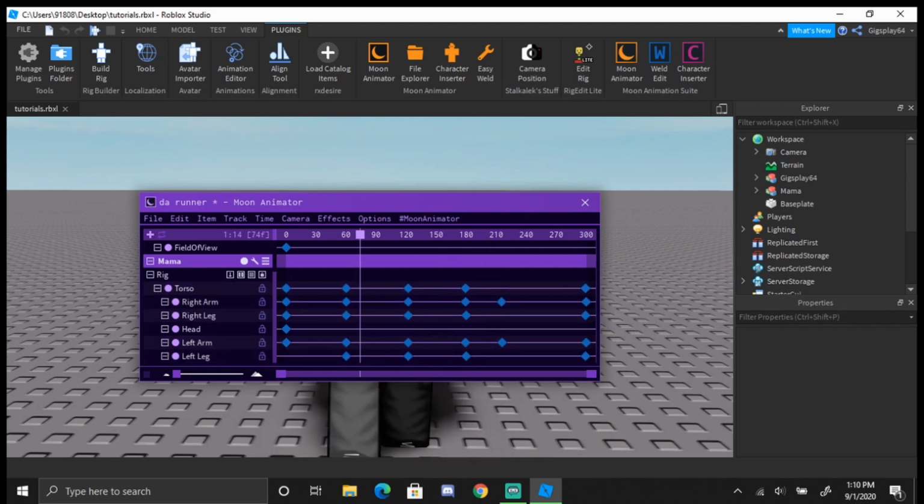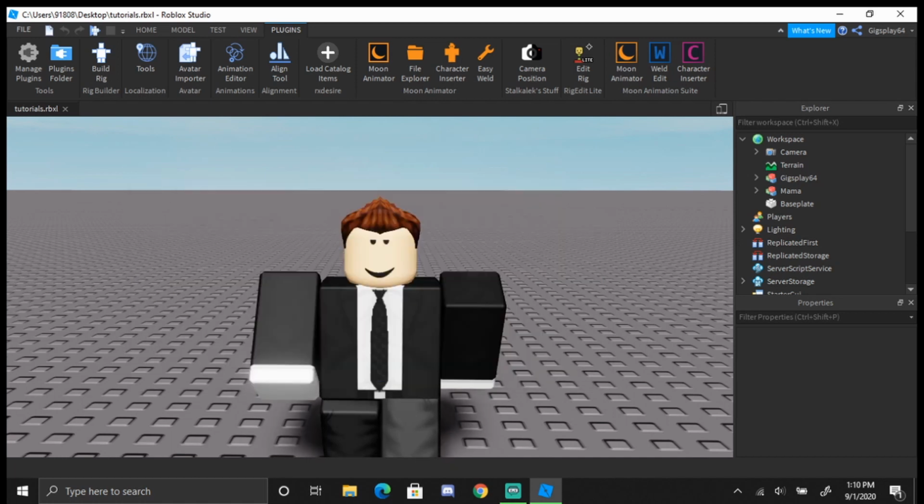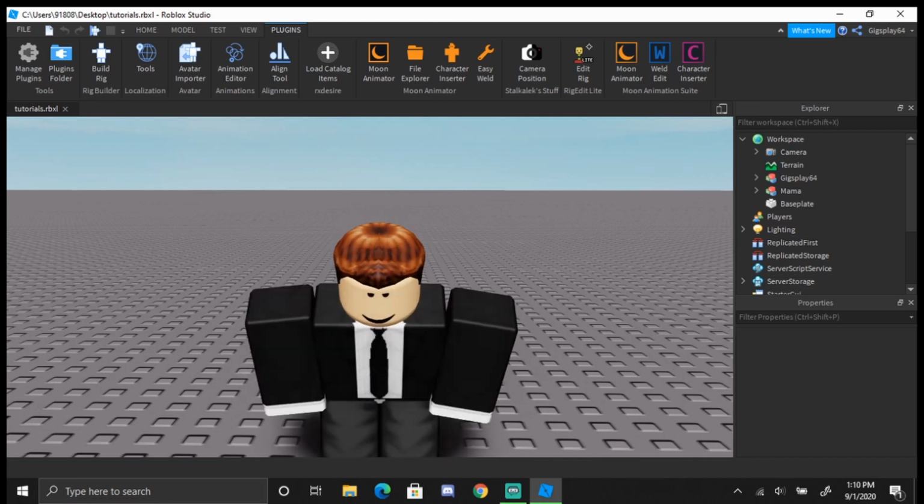Let's just test the bow. You can move the playhead. Space is to pause and play. I forgot to tell you that. And if you press 1, it rewinds all the way to the start. So it's more realistic.